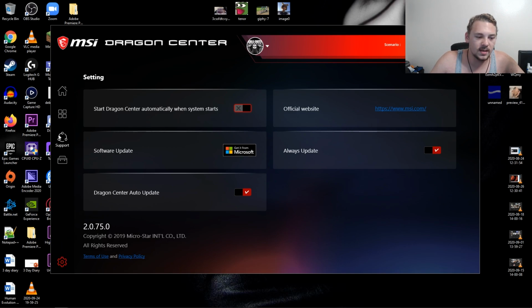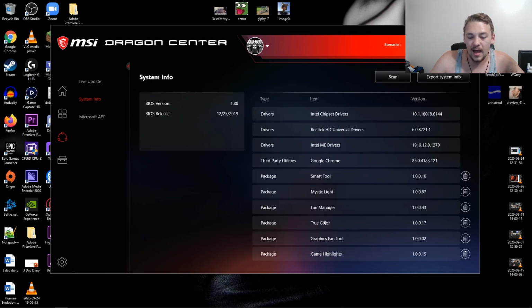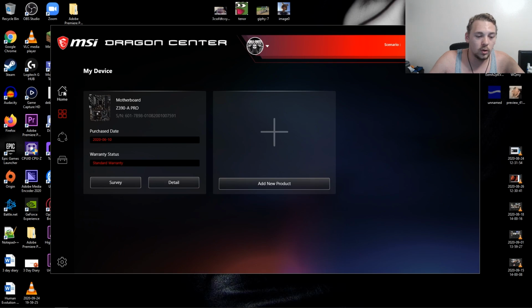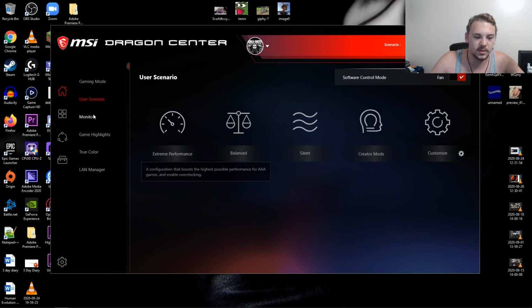So, like I said, I still have to go through everything and see what I can do. I have the Mystic Light app. I had Mystic Light when it was on the other version of Dragon Center. I don't know what happened. I will figure it out though. And I will post an update when I do figure it out, because I would like to use Mystic Light. And I will look at other things on here, especially.